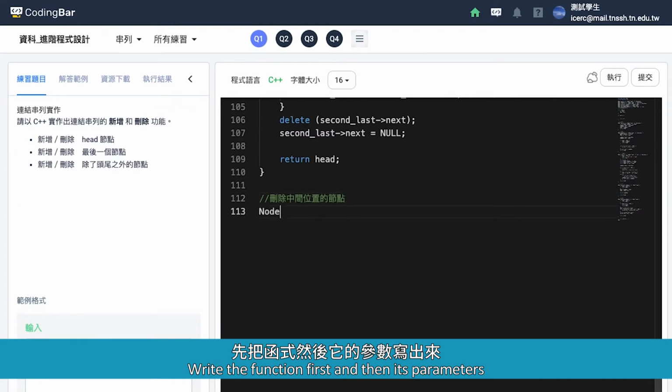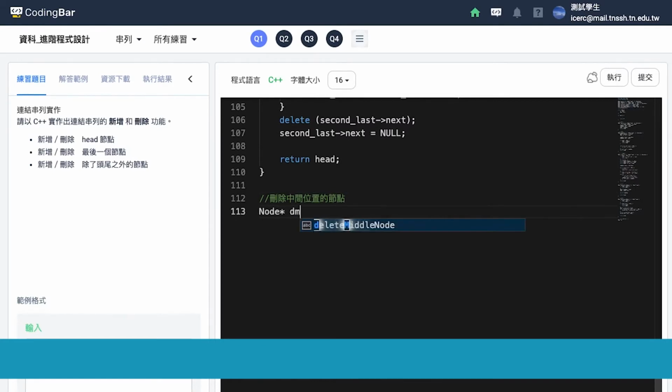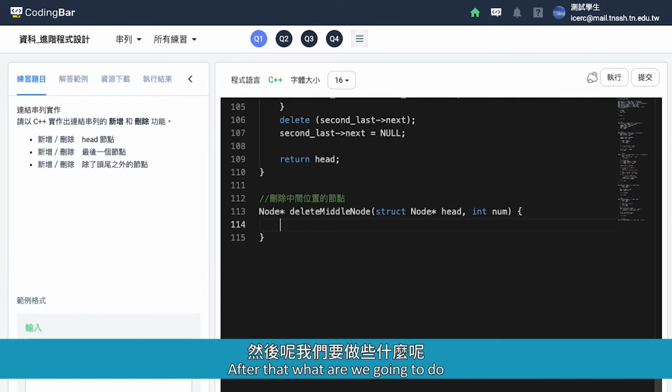Write the function first, and then its parameters. After that, what are we going to do? We want to delete it.